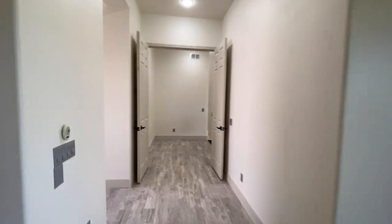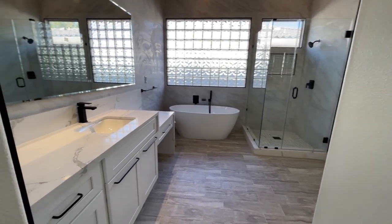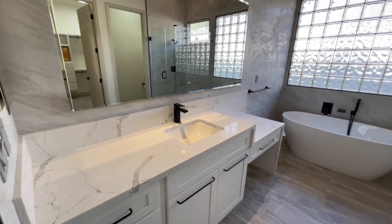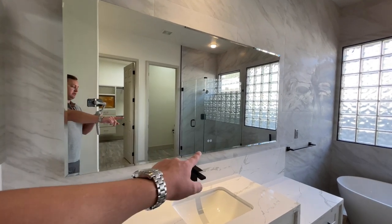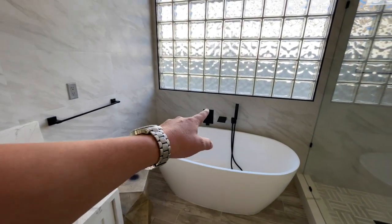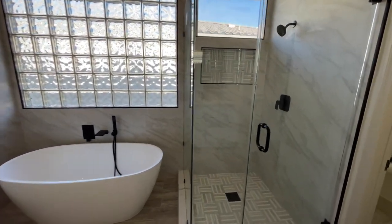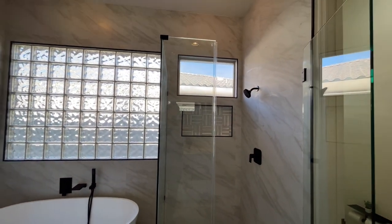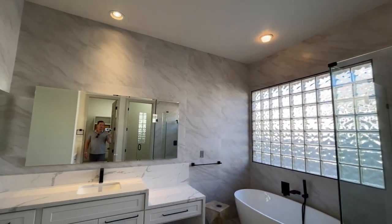Coming into the primary bathroom — ooh, I like it. We have separate vanities. First vanity has all the doors, the cabinet, even the makeup area, undermounted sink, and a huge mirror — not cheap either, with a defrost button and light. We have our freestanding tub, water filler, and wand. And an awesome, huge shower — huge soap niche, and they tiled the whole entire wall from floor to ceiling all the way around. Every part of that wall is tiled.